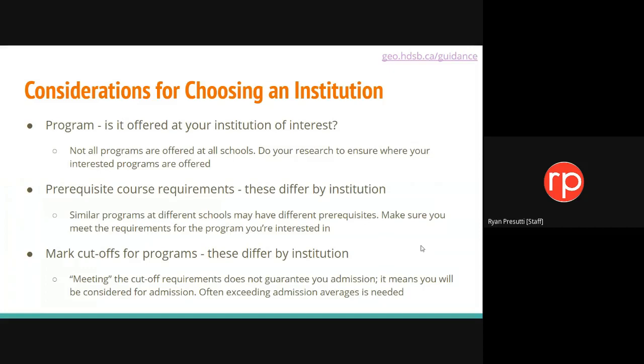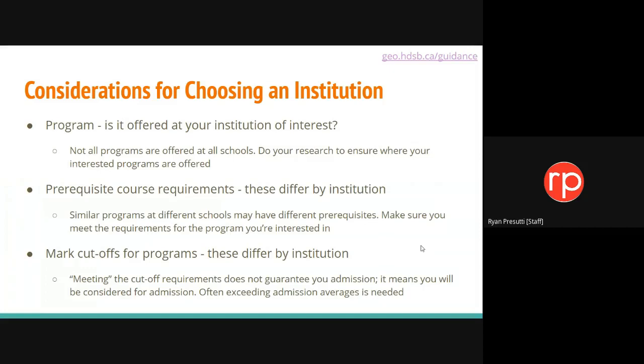I've had students that come to me and they want to go to Carleton, and they really, really want to be a teacher, and they want to go to concurrent education. And I say, okay, well, concurrent education isn't offered at Carleton. So you have to check that the actual program that you want is offered at the school that you want. In this case, concurrent education is offered at the University of Ottawa. So if you want to be in Ottawa, then that is perhaps an alternate. But you have to make sure that the program that you're interested in is offered at the school that you want. So do your research there to ensure you know where your programs are offered.